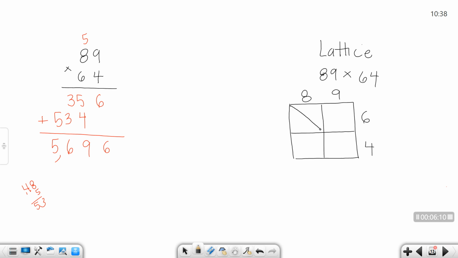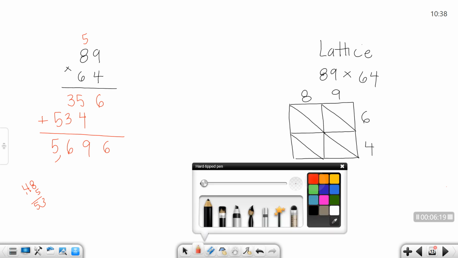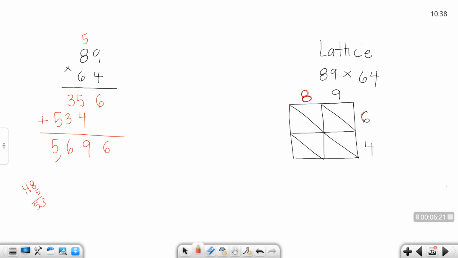Okay, I'm going to put lines through the squares. And in each box, I'm going to multiply the numbers. Okay, so for example, an 8 times a 6 would be this box over here, and 8 times 6, hold on a second, I don't like this. Obviously the lattice way is not my top way, because I learned mine old school like you see on the left. Okay, so start back over with that.